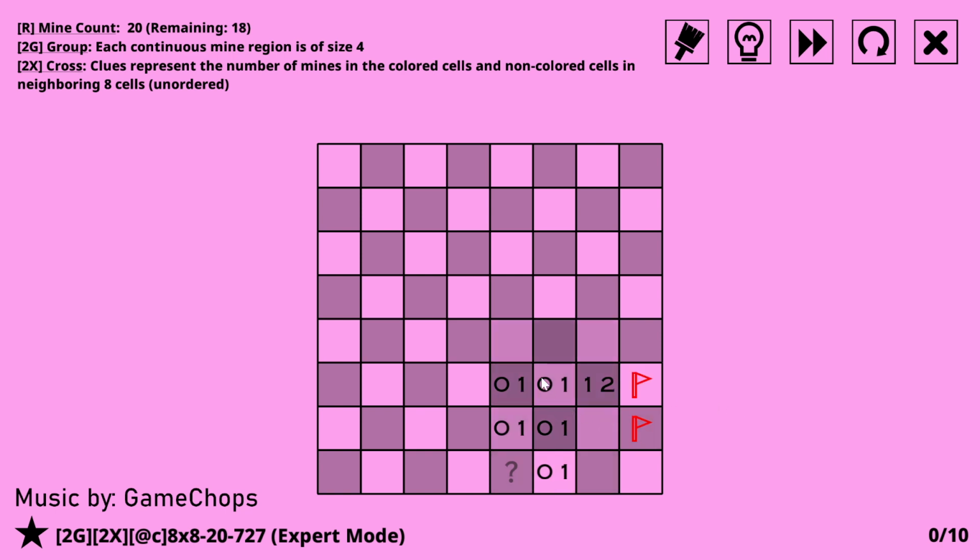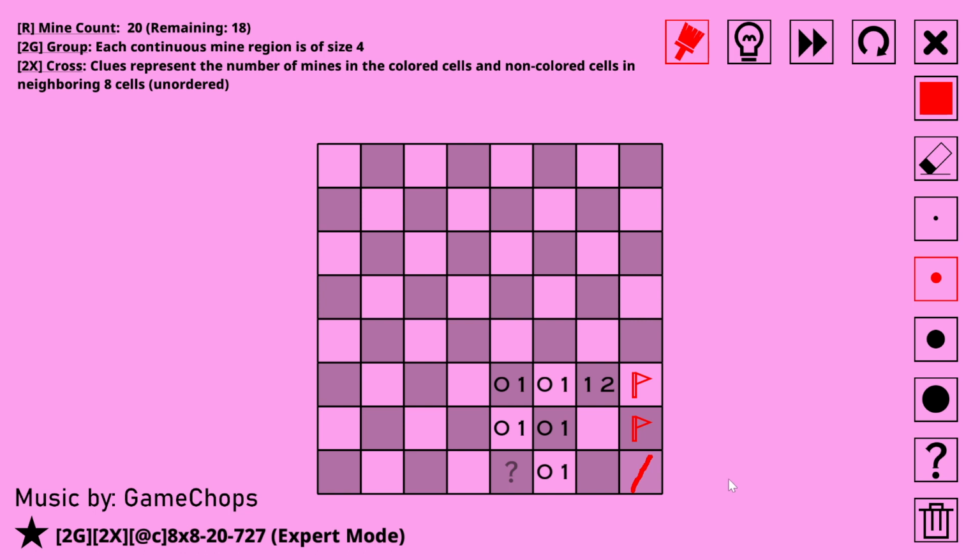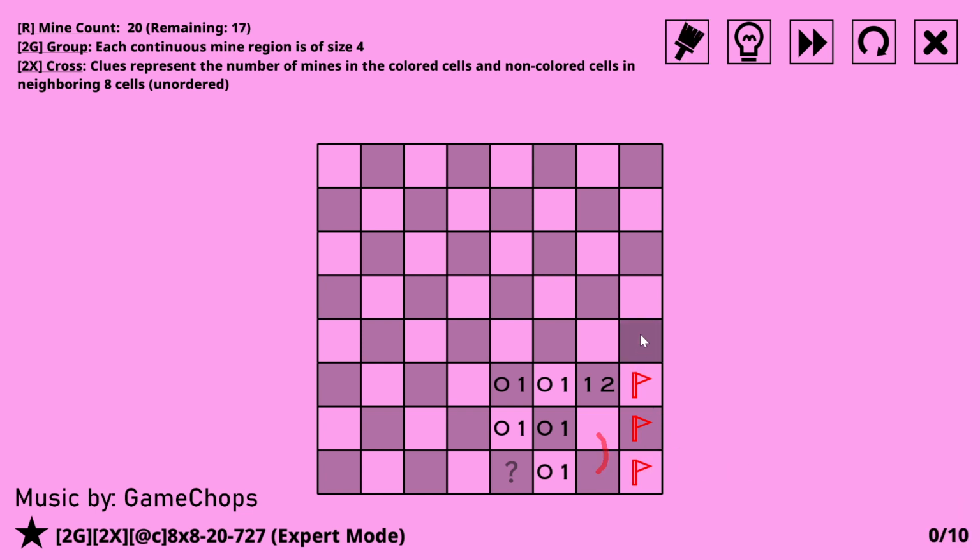0, 1 here. 0, 1 here as well. This 1, 2 seems interesting. Right now we have 1 of each. This can't be non-mine, I think. If this is non-mine, then because there's only one mine here, it would have to be this one. Then this one would have to exit out here to make 4, which breaks this one too. So this has to be mine. And then whichever the mine is here would fulfill this 4 region, which means that is not mine.